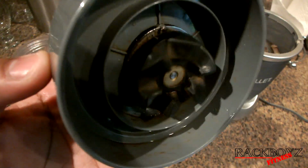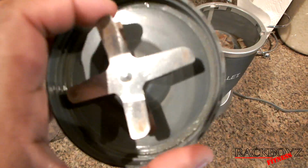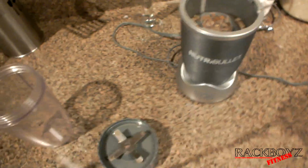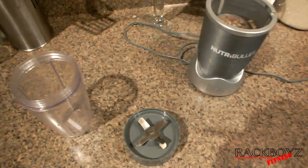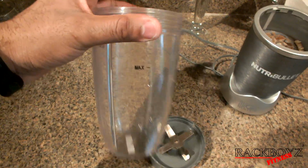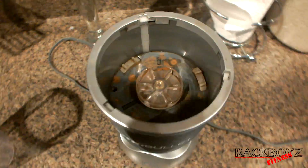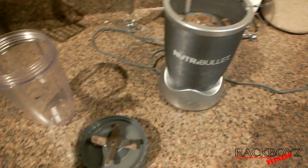There are some issues. I have heard that the company has made the newer versions better, so it doesn't have these issues. The blade is reinforced around the bearing part, and just little minor things. For me, these are not really big issues compared to what the Nutribullet does for me. So I'm just bringing this to people's attention. There are certain risk factors with using a Nutribullet. It does have its little drawbacks, but those are the only ones. And for me, this is not a reason not to purchase this product.